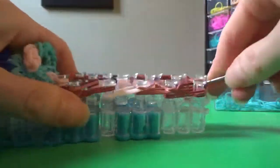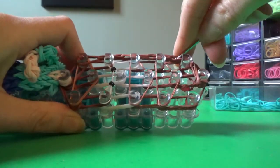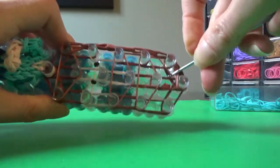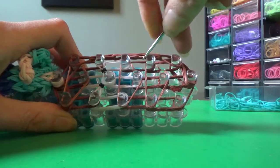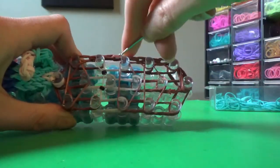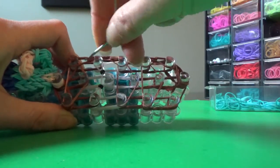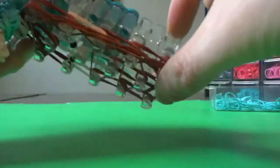Okay, and so that this doesn't sit loose from the head, we want to take one little piece out of each link and place it around each of the pegs that are in between. So just like that. And if you can get all of them from the inside, more from the top, it's better because that will keep it from twisting around.